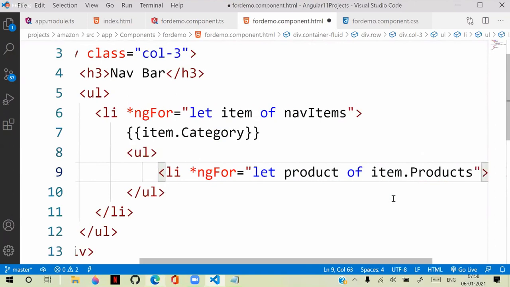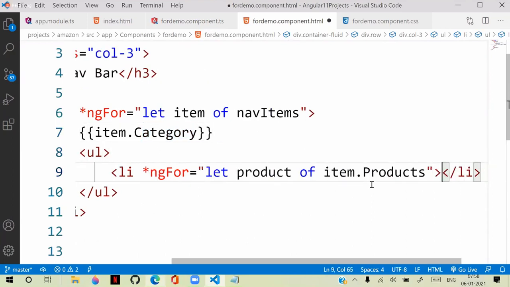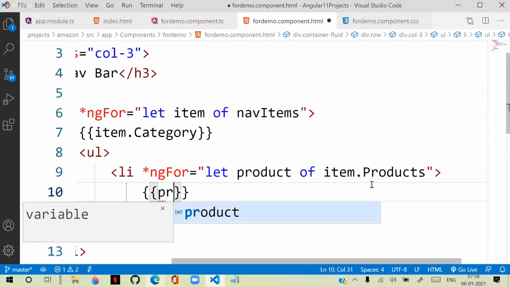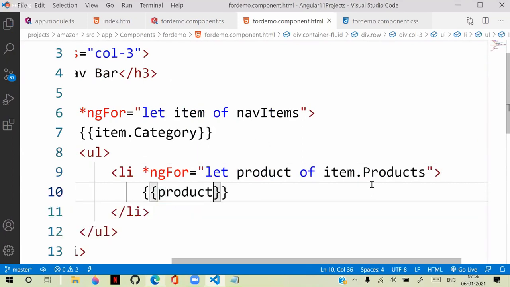That means we are performing iteration on the products in that nav items. Every item has a category, we are printing it. Every item has products, for that again we are creating an iteration. And in this iteration, we'll get the product name and I need to print that product here.